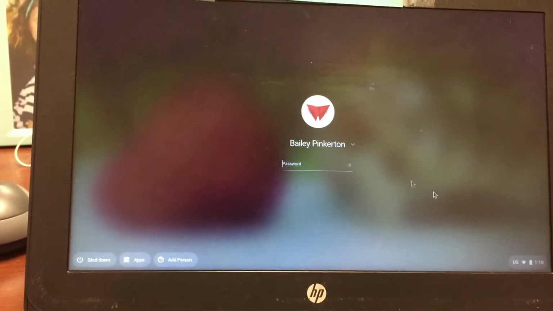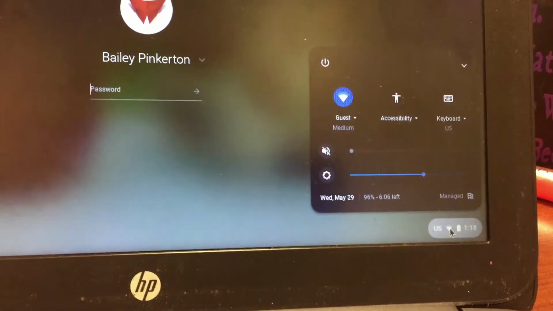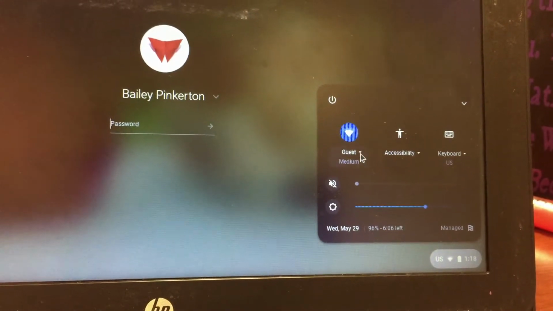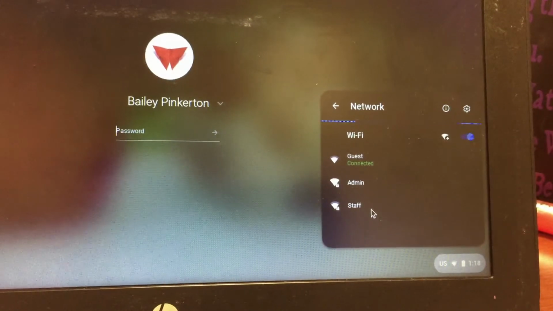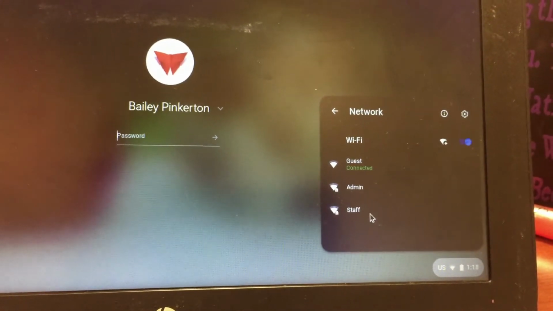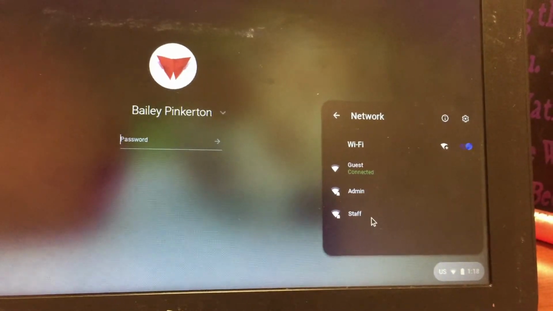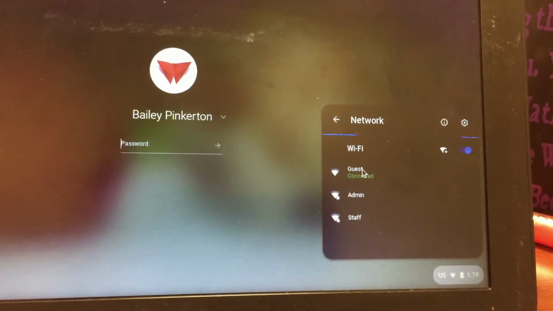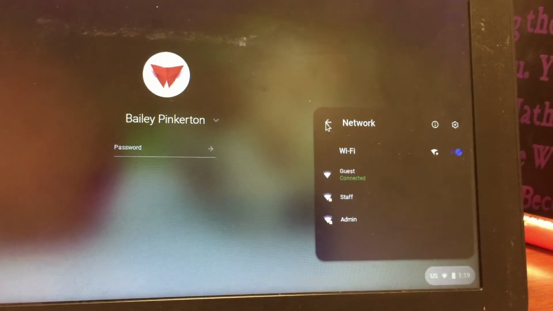Another thing in this screen that they have trouble with, if you look down at the bottom, every once in a while, the Chromebooks are jumping to a different connection. And I know at the elementary school, every once in a while, they'll try to connect to a printer instead. So if it's telling them they don't have a good connection here, this is where you can click down here to see what network they're trying to access and make sure it's the guest network.